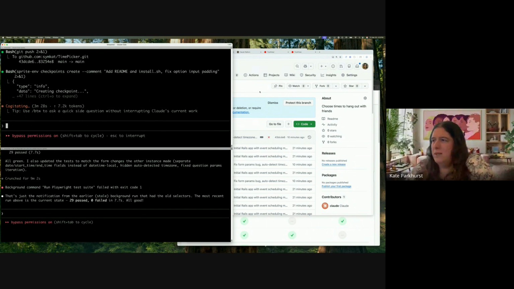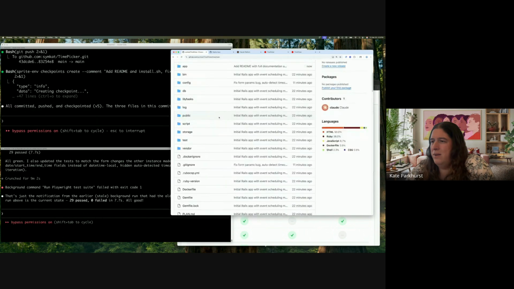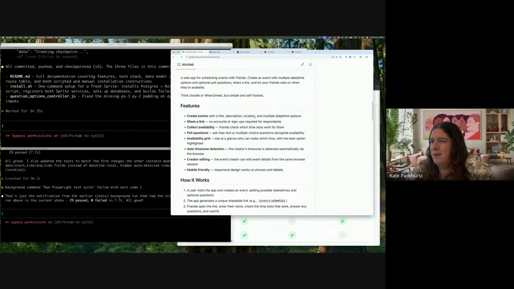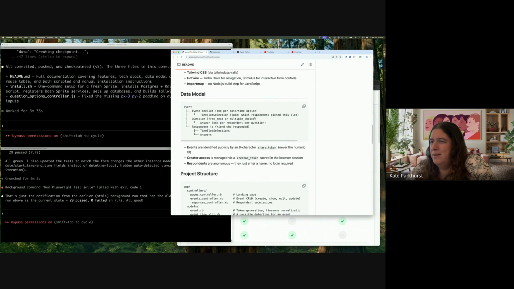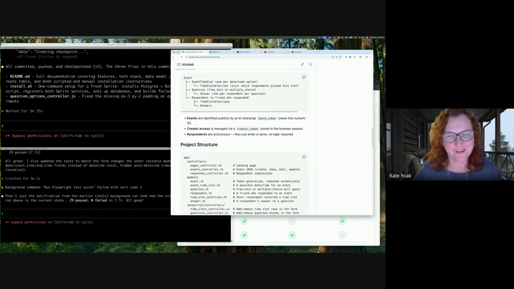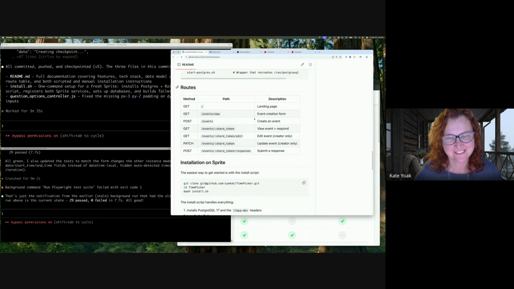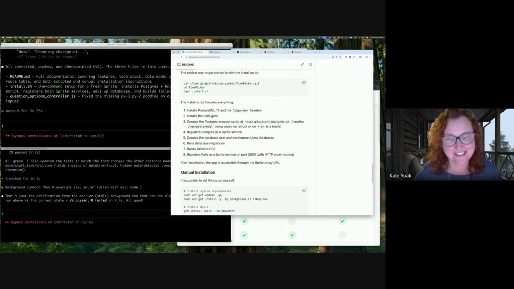It looks like it's pushed, so let's go take a look at that fancy new README. Look at all that. Installation on Sprite right there.